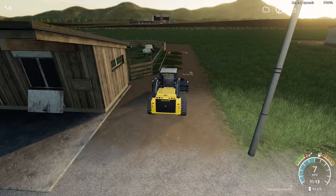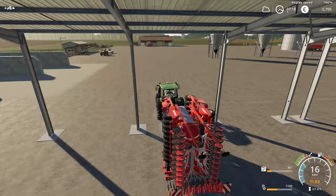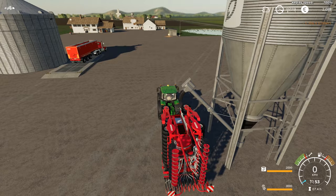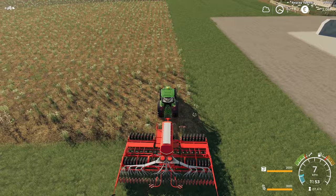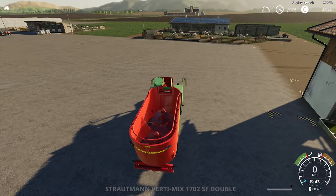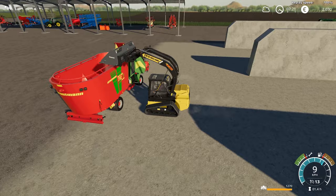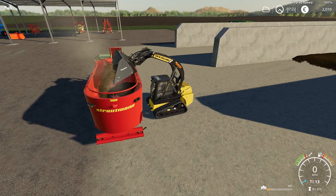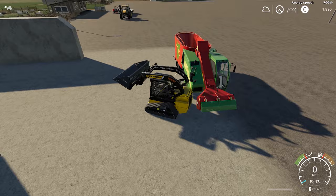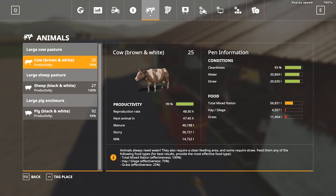What's actually different from FS17 is that now you don't pay equipment maintenance fees, but you have to repair your equipment from time to time. At the same time, your equipment value still goes down with each day. So even if you're not using your equipment and its reliability factor doesn't go down — and as far as I understand, the reliability factor is affected by how clean your equipment is.